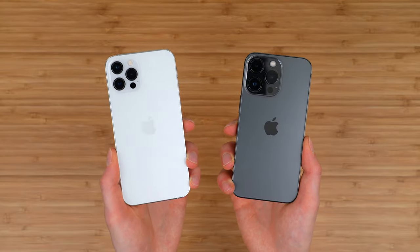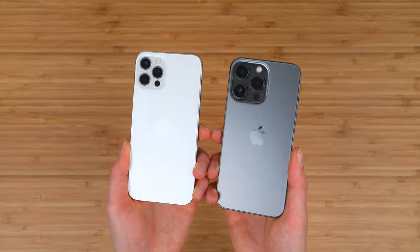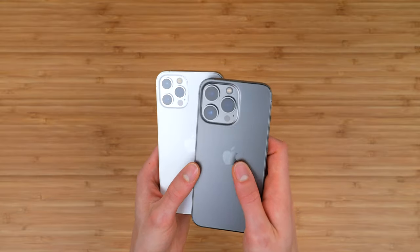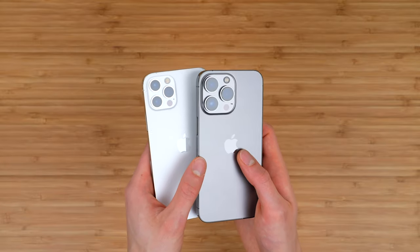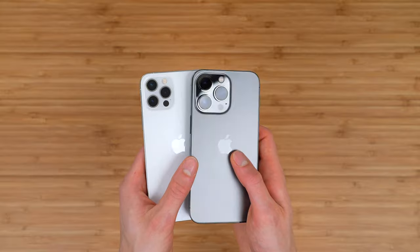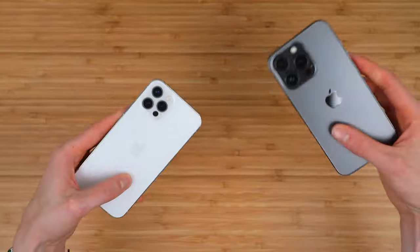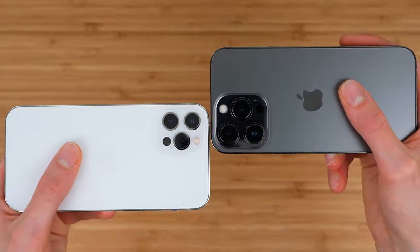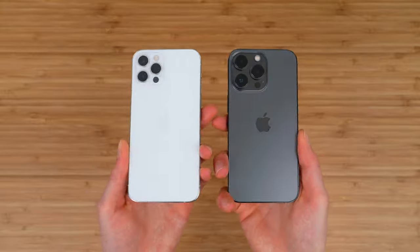Now let's compare the iPhone 12 Pro to the iPhone 13 Pro. The most immediate difference is the camera bump — the camera bump on the new 13 is colossal. This is because Apple is using new lenses and new sensors for some of the cameras, for huge improvements in low-light capture and overall photography and image quality. It literally looks like some sort of outgrowth — pretty soon the camera bump will cover the entire back of the phone.